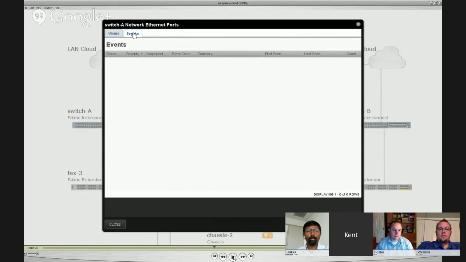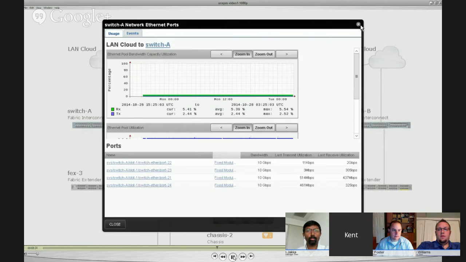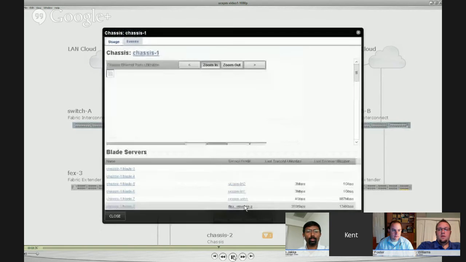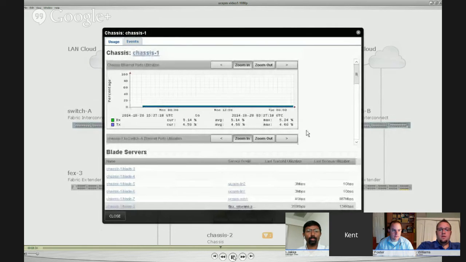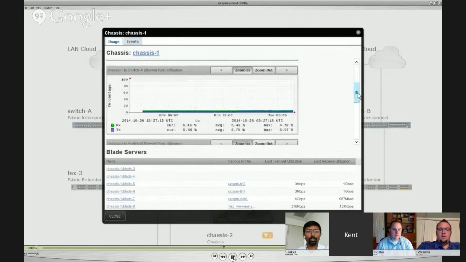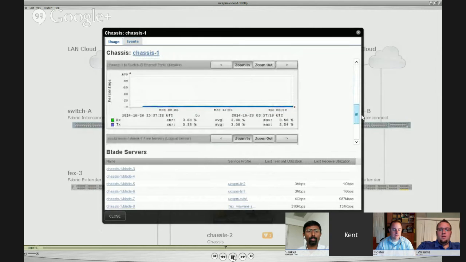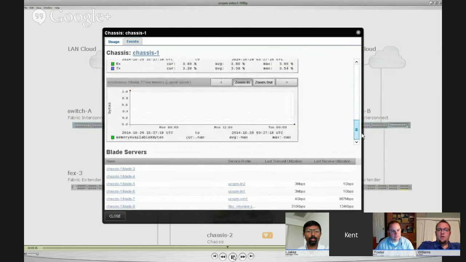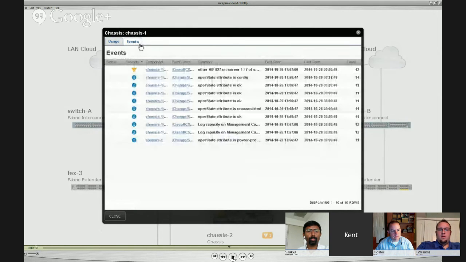Now, we show not only threshold events, but we also show fault events. So let me drill into one of the chassis. Then you can see that it has some fault events there. And I get the same kind of information for the chassis. Total utilization for the chassis, how much is going out of the A I/O module, how much is going out of the B I/O module. Down below, all of the individual ports, and then here the individual events that pop up. And there's both some informational events, some states that have changed, as well as an ether VIF event that maybe I want to drill into.